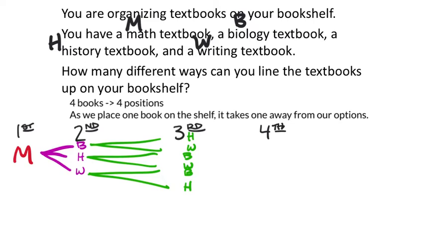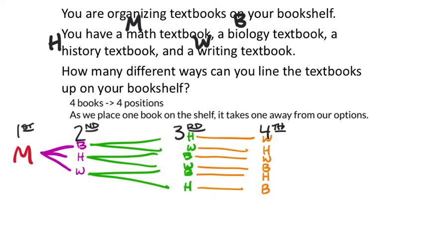Either way, we come to the end here. So on this one right here, I have math, biology, and history, which leaves me with just the option of writing in the 4th position. If I put writing in the 3rd position, then it's possible that history could be there. And then I just go down the line. And again, sometimes this is just kind of common sense when creating the tree. So in the 3rd position with biology, maybe the writing would be there. If the writing was 3rd, then biology would be 4th. And biology being 3rd would make history the 4th position. If history is the 3rd position, biology would have to be the 4th position.